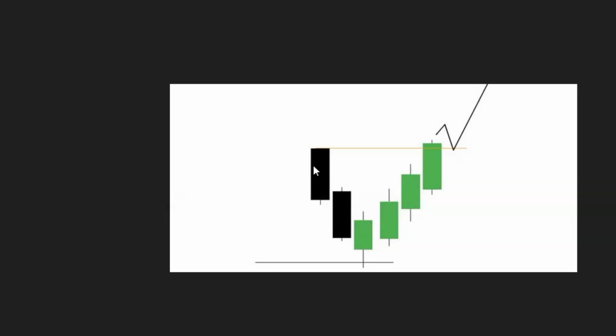The second rule of engagement is that your CISD should be formed by a sharp movement in and out. If you look at the example on the screen, you could see that the series of down close candles came to the point of interest and then they got closed by the series of bullish candles, and we had a CISD that formed. Now, why is this CISD valid? It is valid because it formed a nice V shape, and also it formed a nice open. You could see that the CISD was opened. It wasn't closed, it was opened, right?